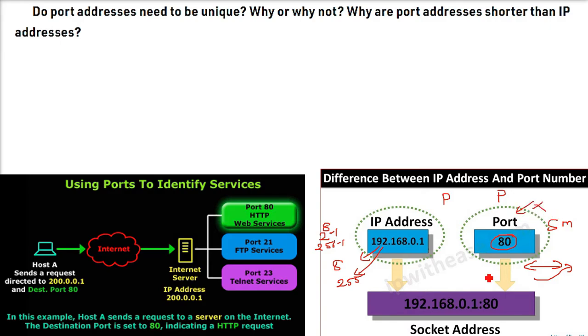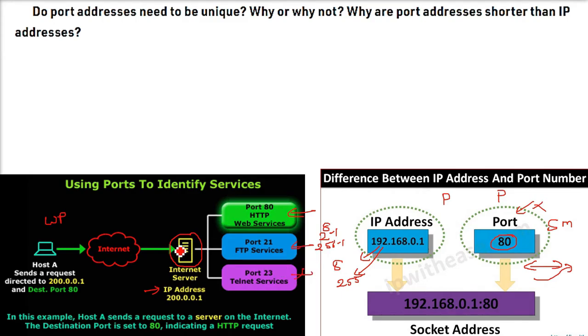See, port number is not a hardware number. There is no physical port. It is software generated. Now see here, host A wants to communicate with the server. For example, you have opened your Chrome and you are accessing a web page. This web page will be coming from a certain server. The server is uniquely known on the network by its IP address. This IP address is, say, 2000.0.0.1, and that is called the IP address.